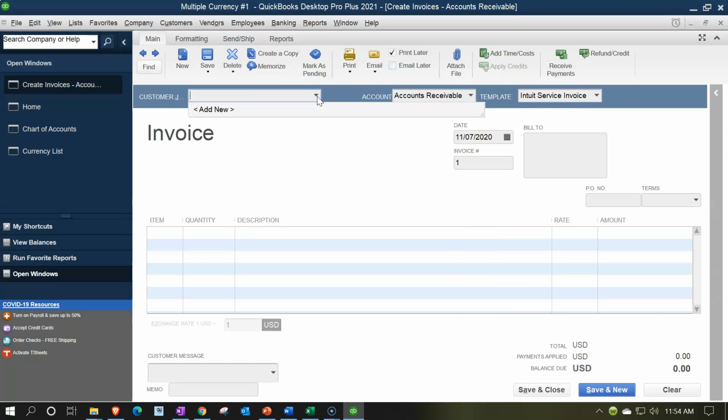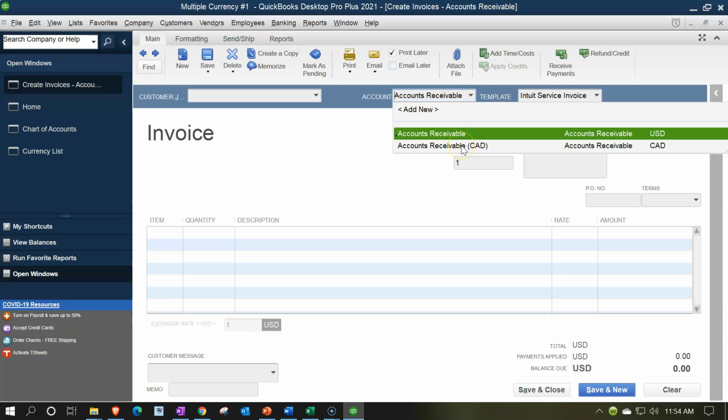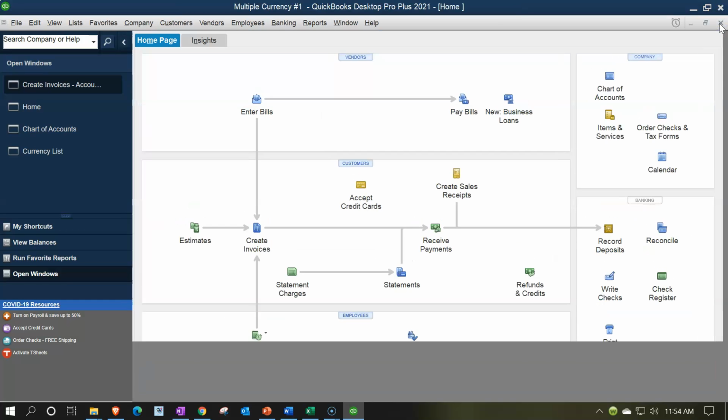That means that when we set up the customer, that's how that will be done. When we set up the customer, we're going to have to set up the customer as one who pays us in either our currency or some other foreign currency. So when we set up the customers, that's what's going to be driving the accounts receivable that will be hit. When we set up the accounts receivable, we then want it to go to the accounts receivable in the Canadian dollars. This one will then have to line up. The accounts receivable account here will have to line up with the customer that we set up in terms of the currency preference. And then we can move forward, and that'll be calculated in the accounts receivable for the foreign currency, which we can then value in US dollars on the financial statements so that we could see how they would be valued there.